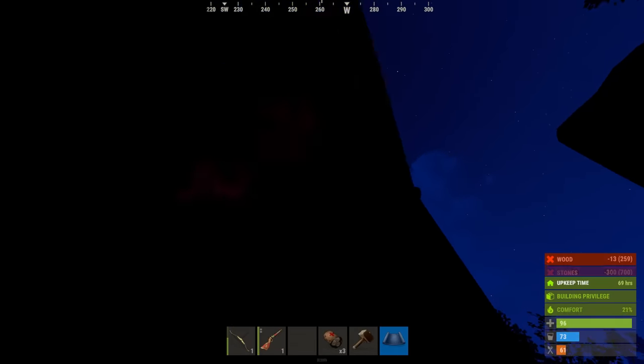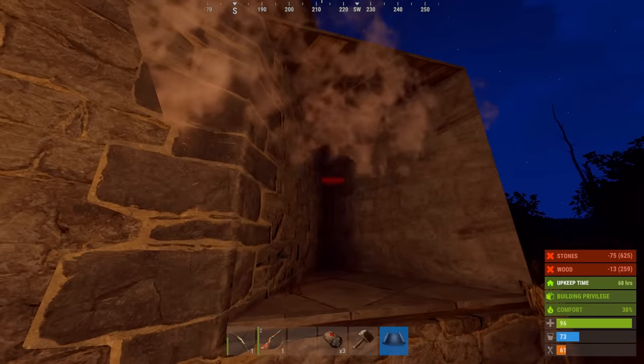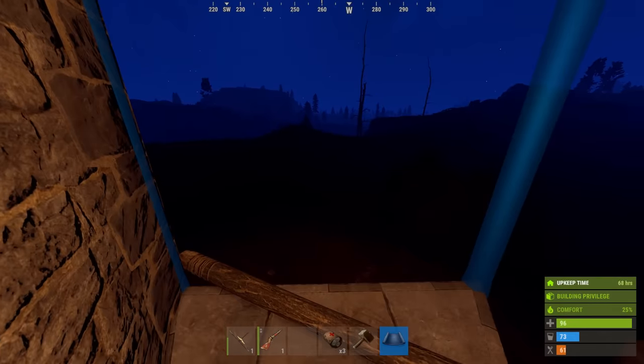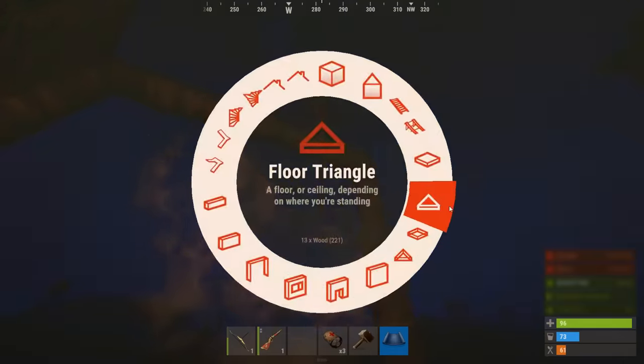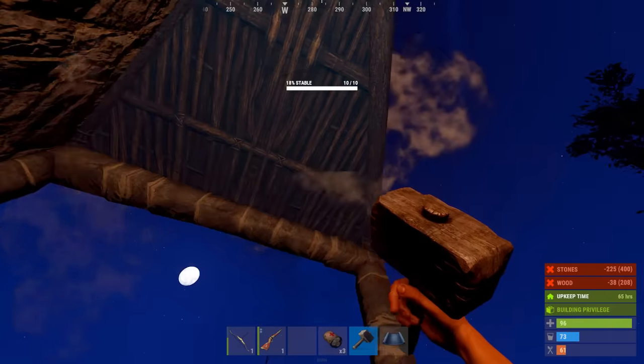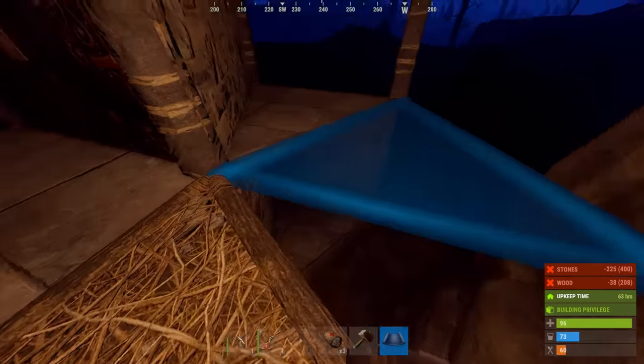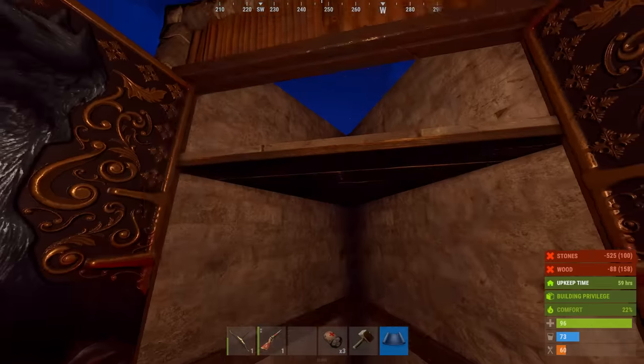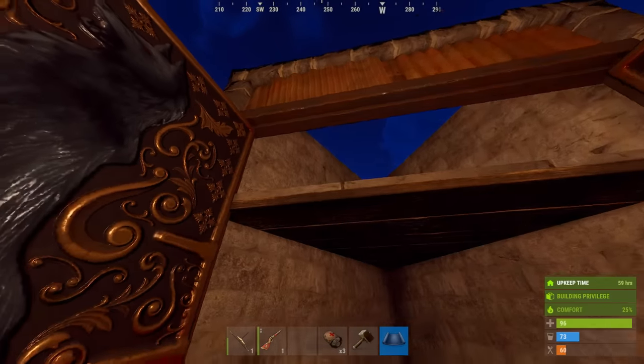And then... I probably should have placed this triangle already, actually. That might be a problem. Okay, place a frame on top of there. Triangle on top of that, like so. Okay, if I've done this all correctly, I should be able to bunker the top and the bottom.